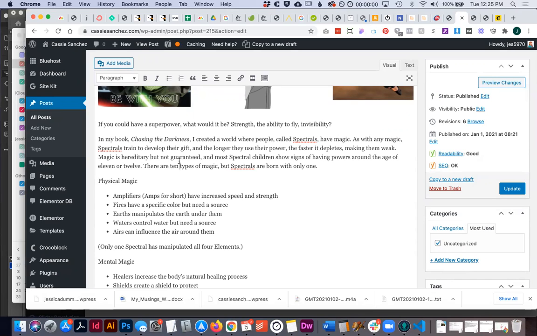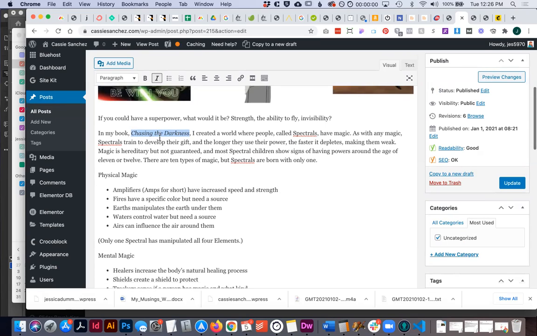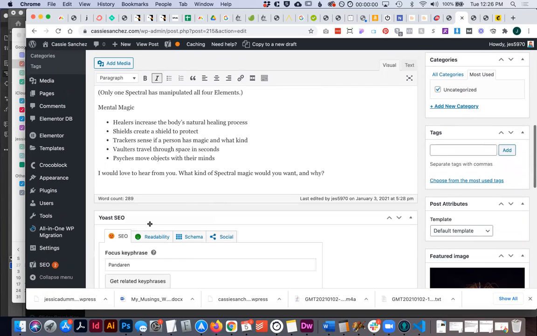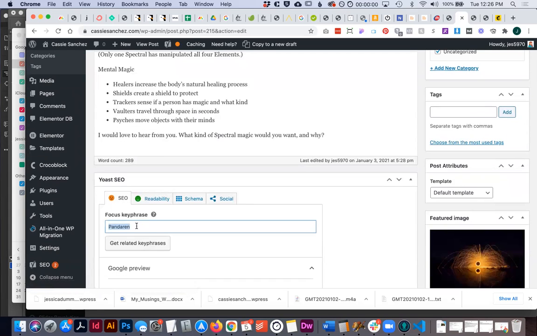So obviously Cassie Sanchez is all throughout the site and a lot is automatically popped in for you, so you don't really have to focus too much on having that in there. But I have Chasing the Darkness as a phrase in some of your other pages. So as you're writing, adding this is cool, but it doesn't necessarily have to be what is written here.